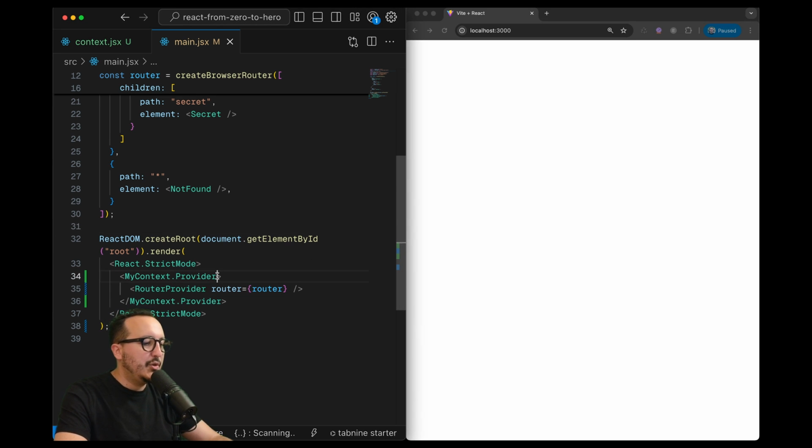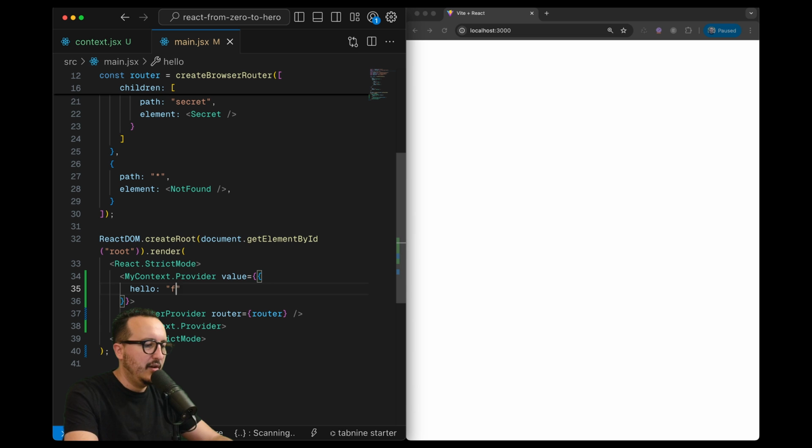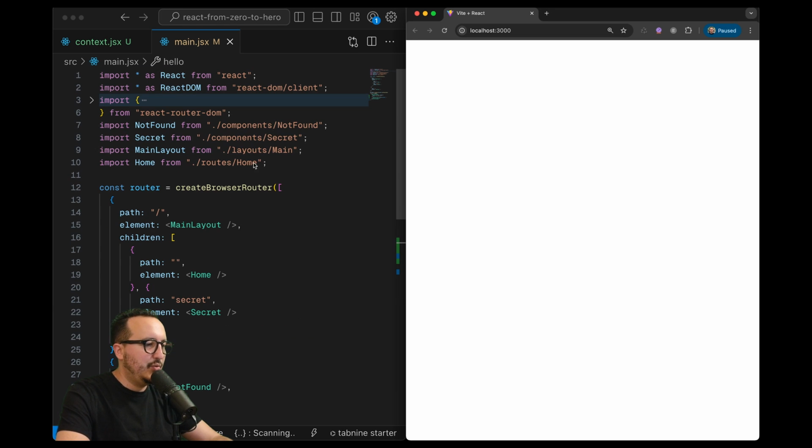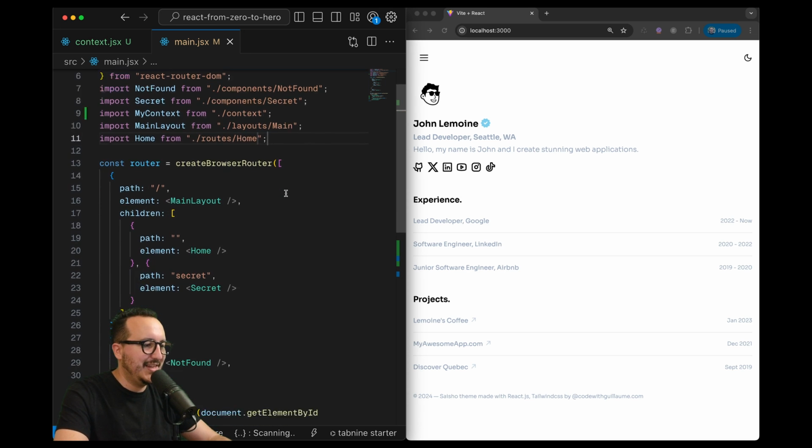What I need to do after that is to specify a value. Why? Because here my context doesn't get any value. So I'm going to put a value which will be "hello here from main.jsx". I'm going to save that and go back to the top because I didn't import my context from context, and we should be good.